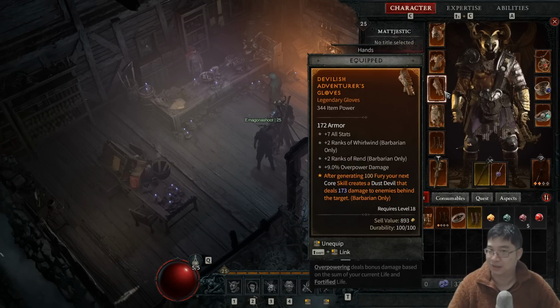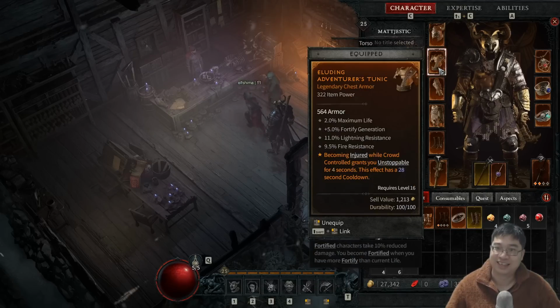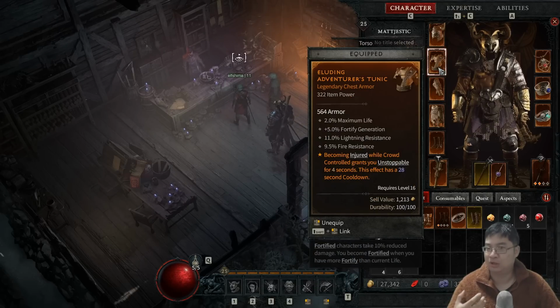This will be massive. So as you generate fury, you create a dust devil, which is a little whirlwind, a cyclone, and this cyclone will attack enemies. And this is actually really good burst damage. The next part is, while we're injured under 35% HP, we'll go into unstoppable.